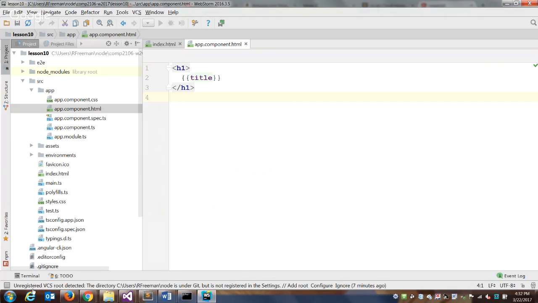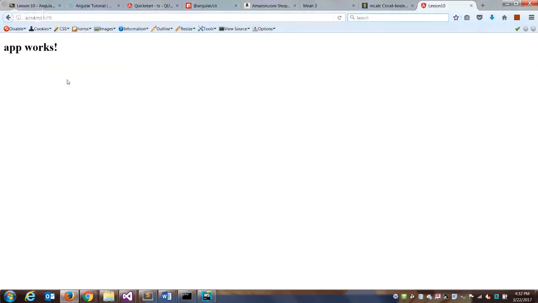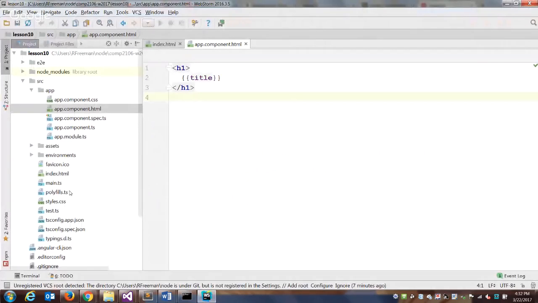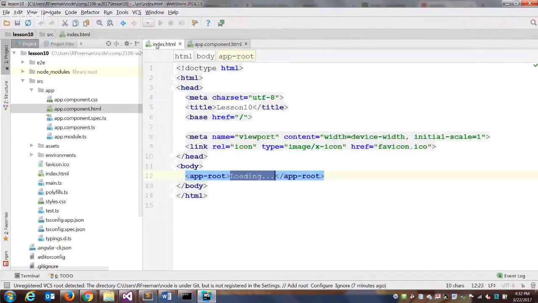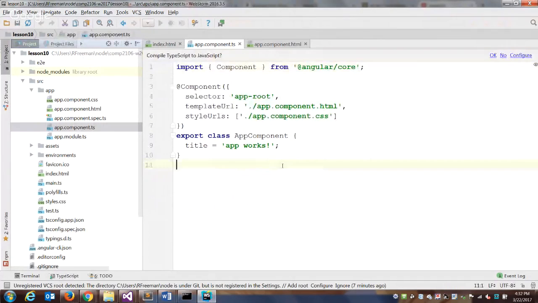Somewhere in our code, this title value is being set as app works. So where do you suppose that would be? We found our main HTML template, which is index. Yeah, so here's our app component.ts. Here's our title value.